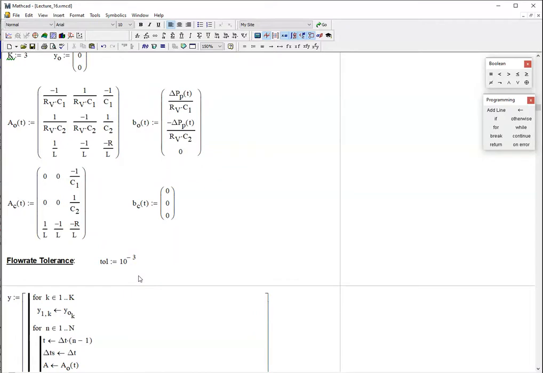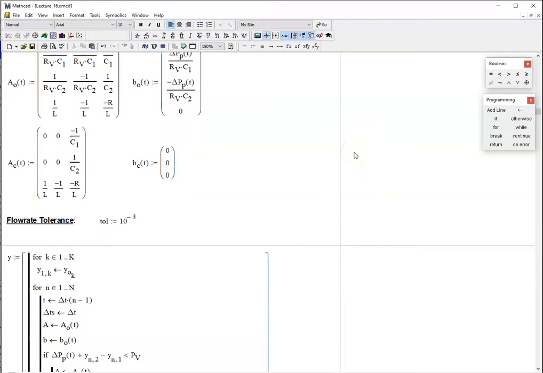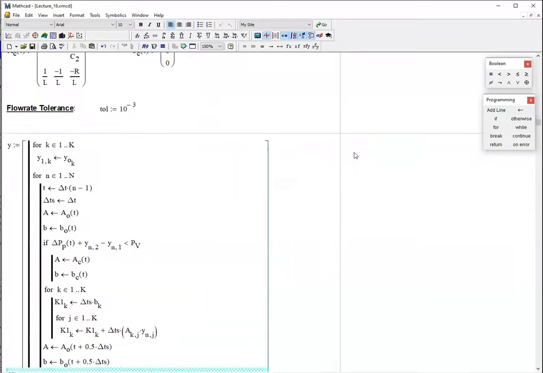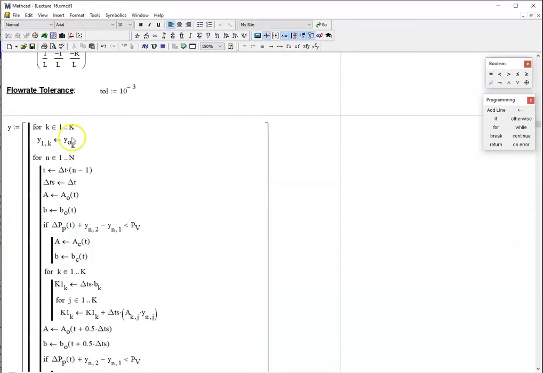So I'm going to try to keep the flow within the tolerance error of 10 to the minus 3. And see what happens. See if we can actually get an answer with that small of a number of time steps, with a time step of 0.1, which we didn't get last time. So here's the code. Okay, it looks exactly the same. You initialize the solution vector using the initial conditions. So every column from k equal 1 to big K is each of the state variables, P1, P2, and Q. Well, each row, in this case row number 1, is the initial condition.